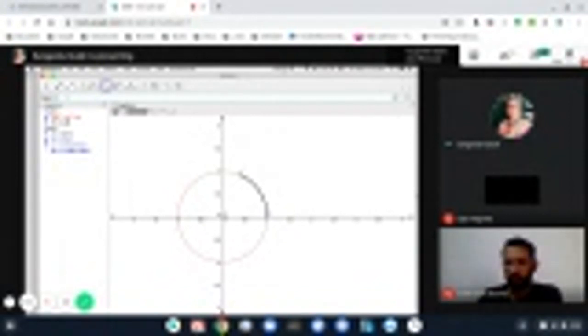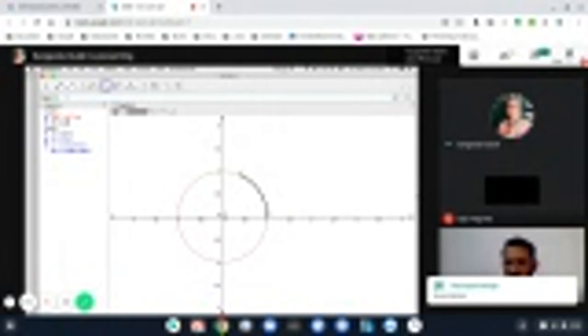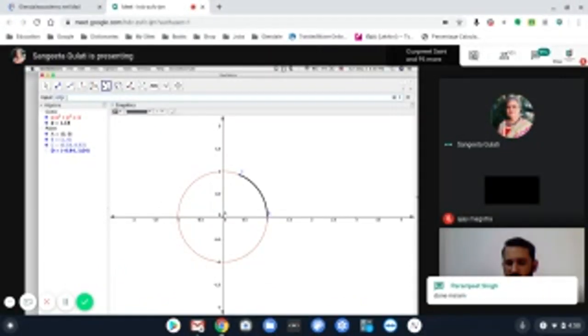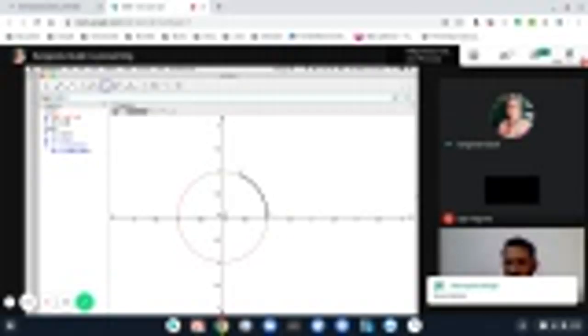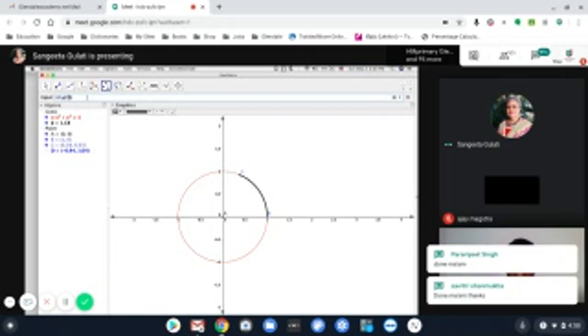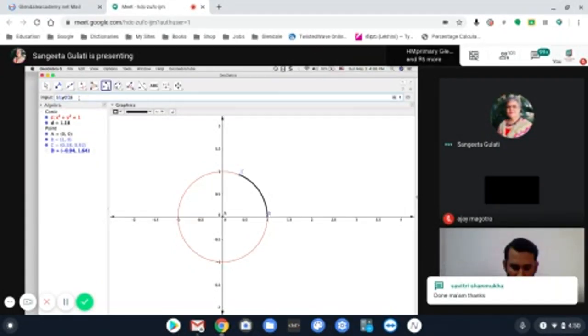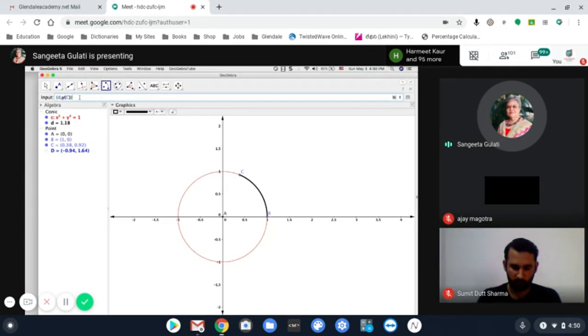I use the circular bracket to type in. I'm going to type in D. D is the angle, the independent variable, and dependent on that is the y coordinate of the point C. So this is very important as to what I am doing here, and it is coming from the idea that this is how we define our sine function. The sine function is going to be mapped between the arc angle and the y coordinate of the point.